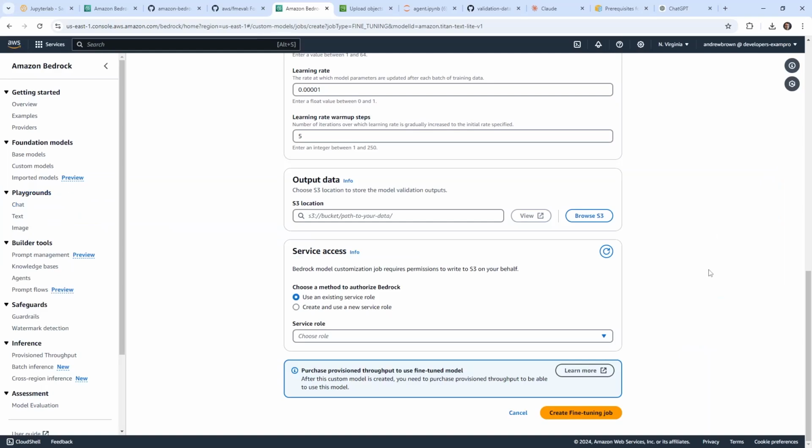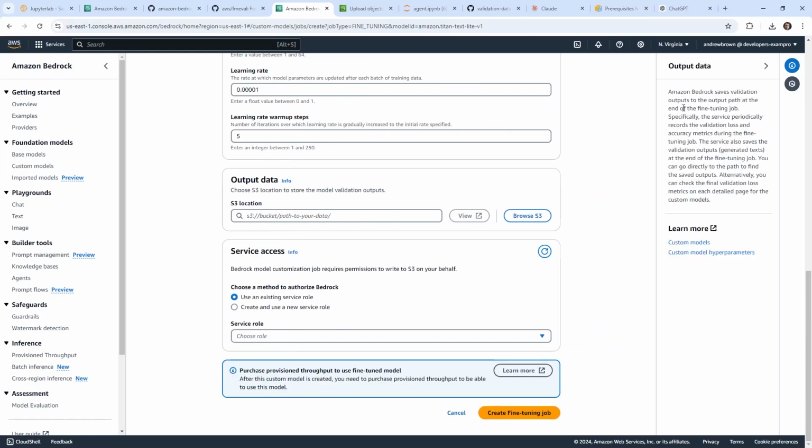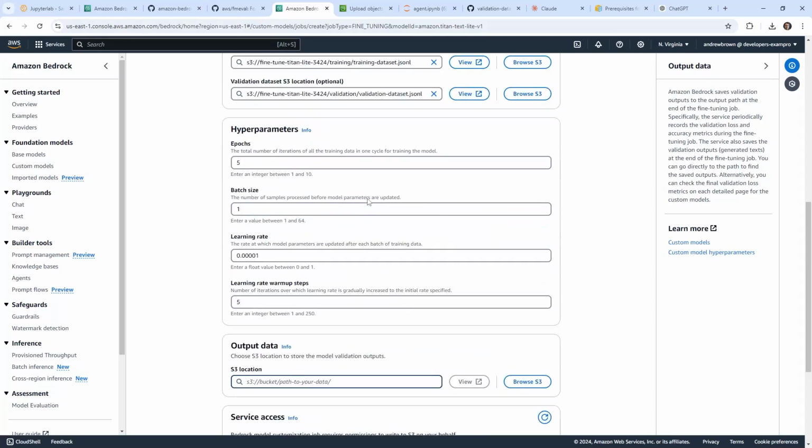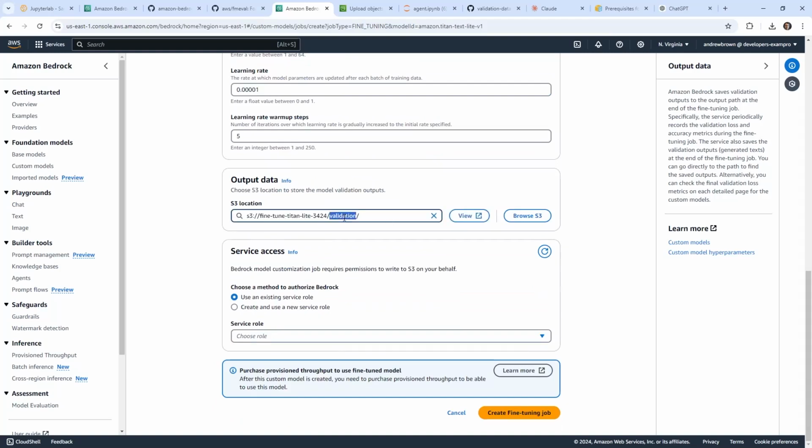It wants a file. Saves the output path. Validation outputs to the output path at the end of the fine-tuning job. It's bizarre because clearly here, I just can't select it. So I'll go here and just say output. There we go.